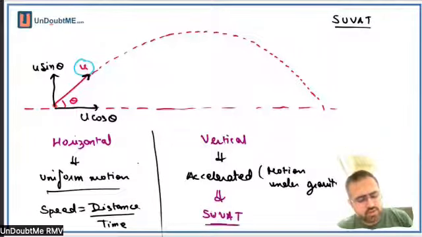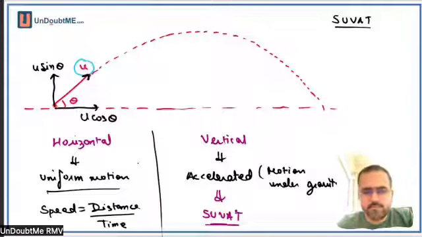Now, what are these SUVAT equations? Any idea? So there are 4 equations for SUVAT. V equals U plus AT, very good. Then V square equals U square plus 2AS, correct. And S equals U plus V divided by 2, times T. Great. And the last one is S equals UT plus half AT square. Very good. So you have remembered all this, or were you reading it from somewhere? No, I have it, but I have my equation sheet next to me at the same time. Yeah, great. So that doesn't matter.